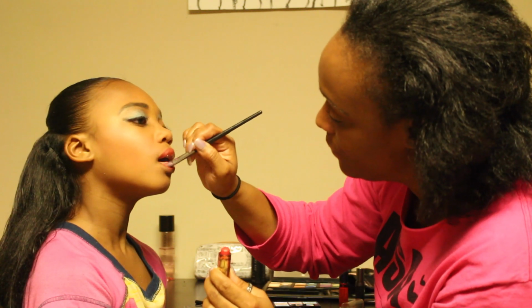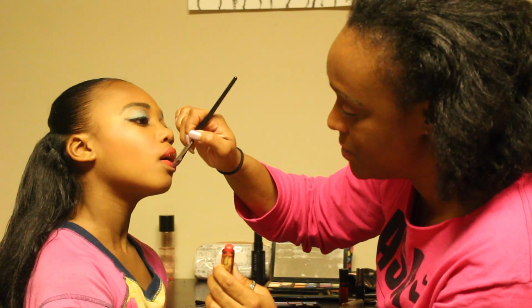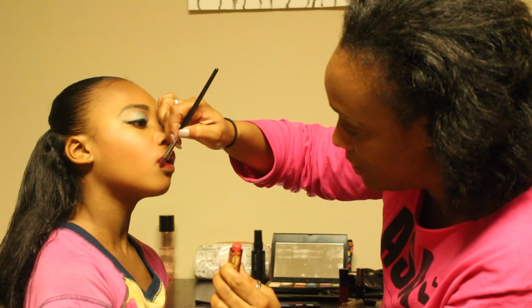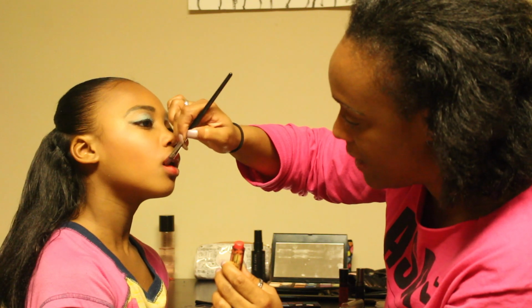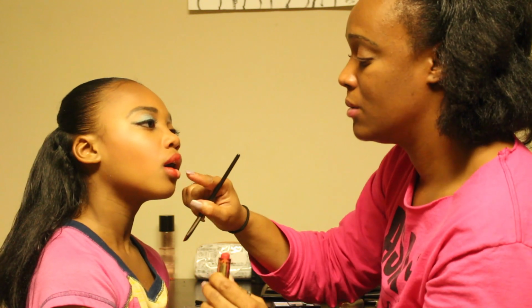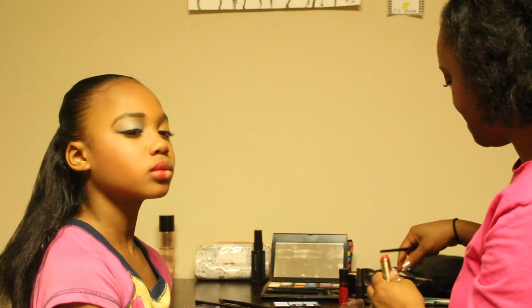So this is your before and your after, just so you can see. Again, the audience will see what you want them to see. So if I want to thin out her lip, I'm going to come inside the pout. But she's got beautiful lips, so we're going to go ahead and let the audience see all of that. No funny ideas. I'm not going to go into the inside of the lip because then you'll start to eat your lipstick.